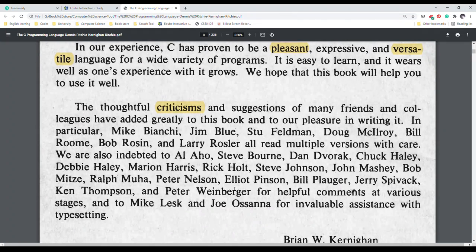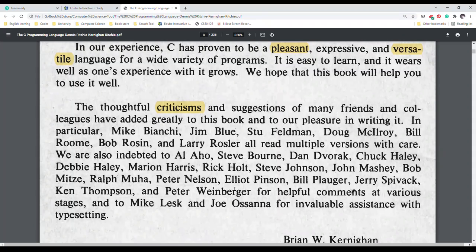The thoughtful criticisms and suggestions of many friends and colleagues have added greatly to this book and to our pleasure in writing it. In particular, Mike Bianchi, Jim Blue, Stu Feldman, Doug McIlroy, Bill Roome, Bob Rosin, and Larry Rosler all read multiple versions with care.